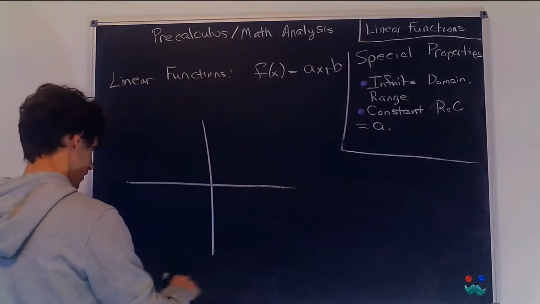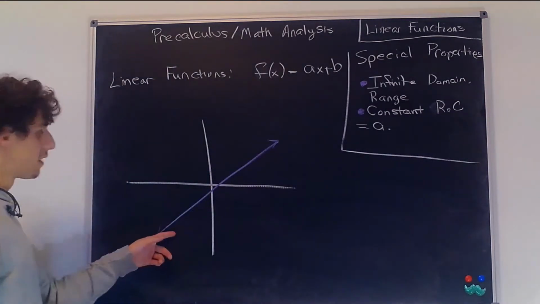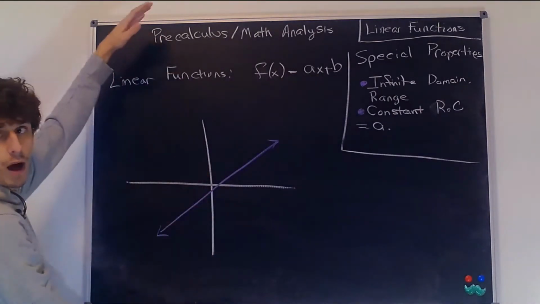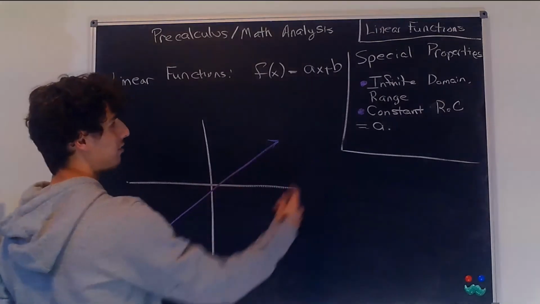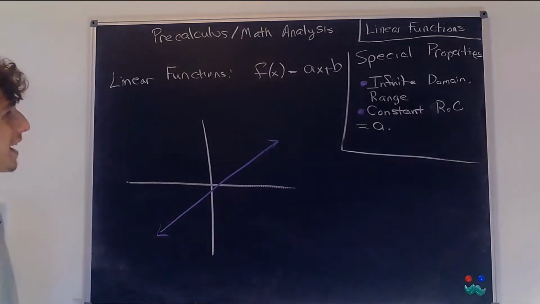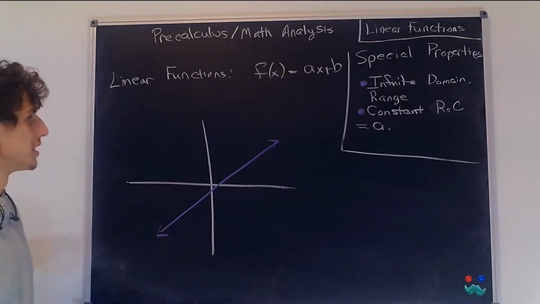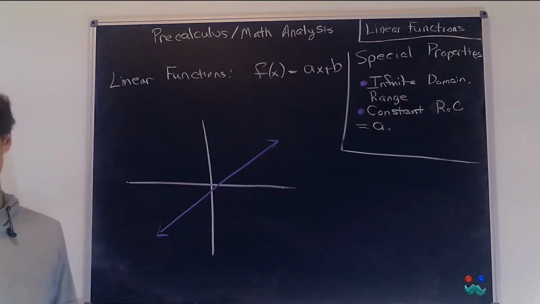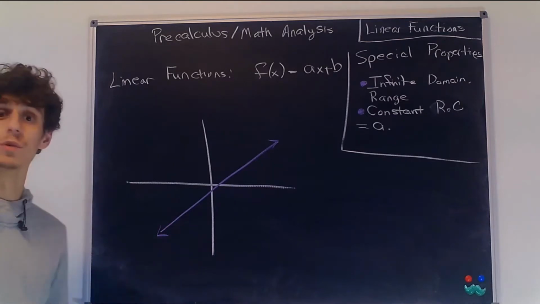a line on a graph here. As you can see, it goes infinitely up and down. So it covers the entirety of the y spectrum, and it also goes infinitely left to right, so it covers the entirety of the x spectrum. So you can pretty clearly see that this thing has an infinite domain and range. Some functions aren't like that, and we'll get to those later on. I have a couple of videos up on the channel if you want to take a look at those.